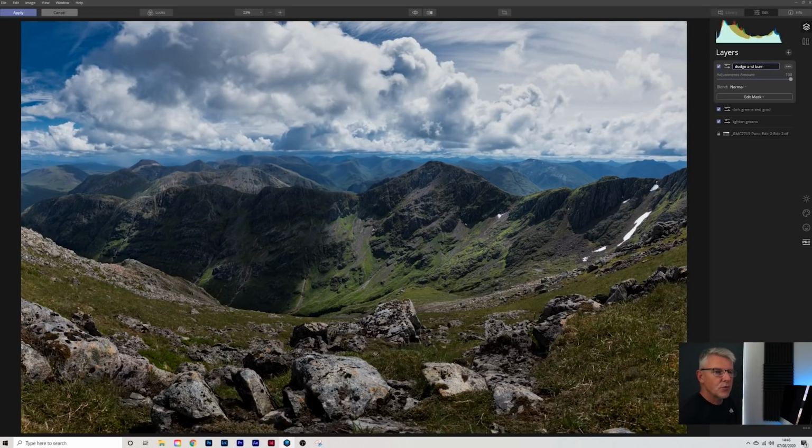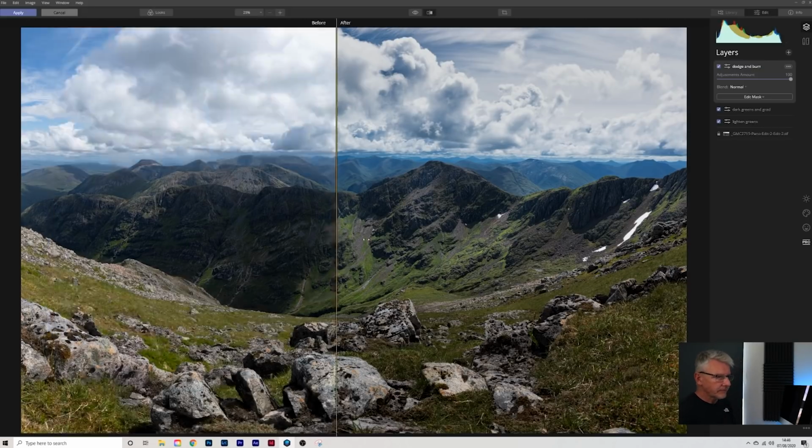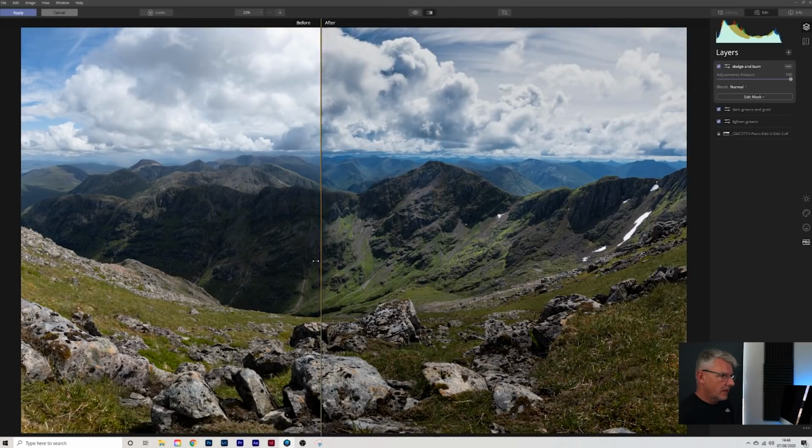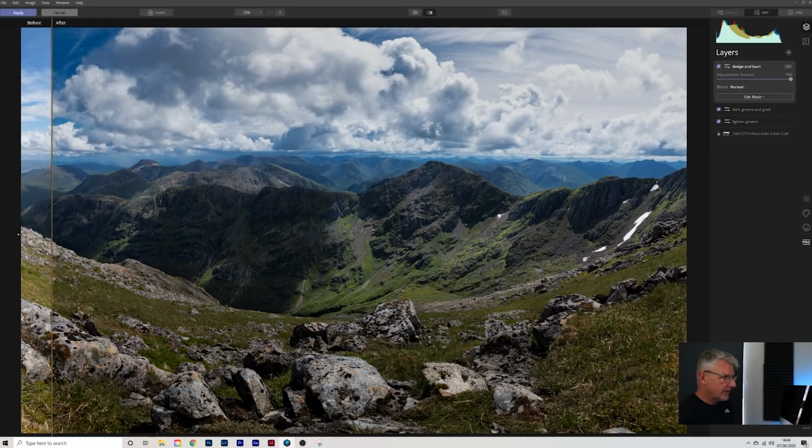So we now know where we are with all the names of the layers. Let's go back to the start. Quite a flat, hazy image, warm day as you can see. We've now brought the depth back into that image, more to what I saw when I was taking the image.